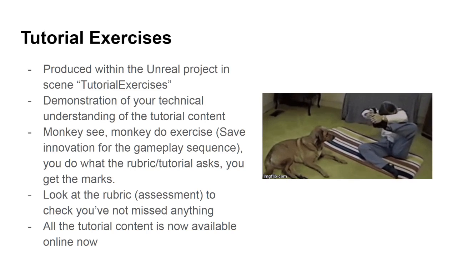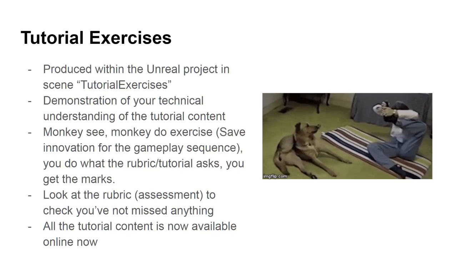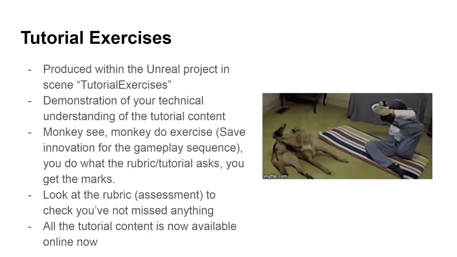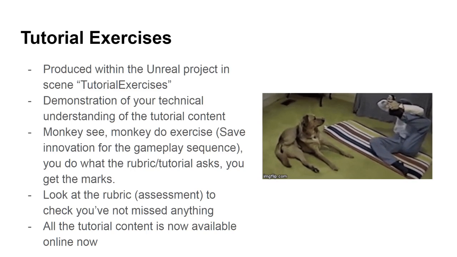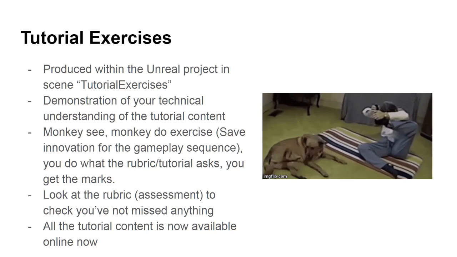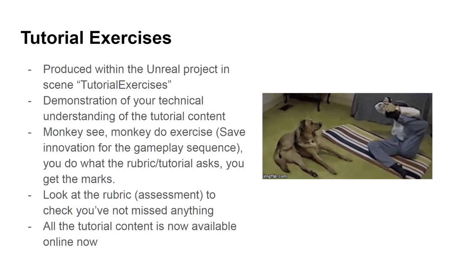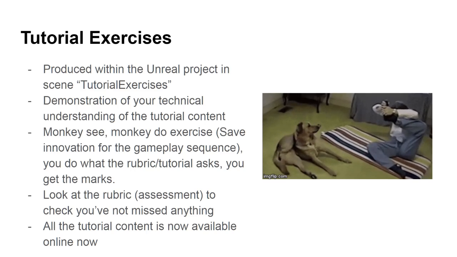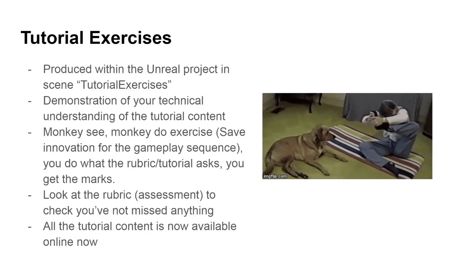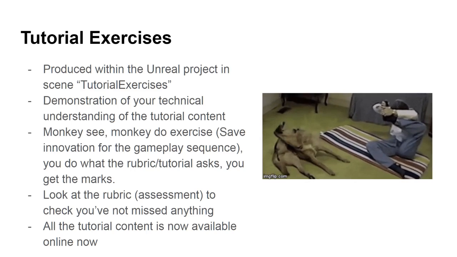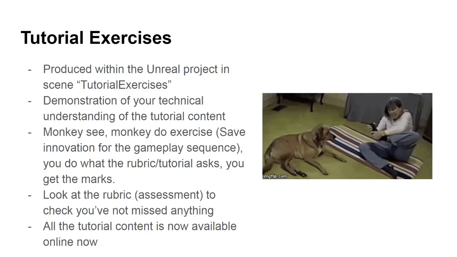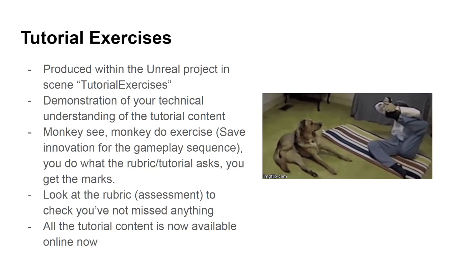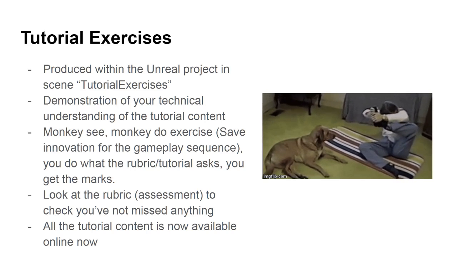Again, we're coming pretty close to the end of the course now, so if you've got stuff to ask, do it sooner rather than later. And again, just to emphasize, this should be in the tutorial exercises scene. You might have had your elements scattered over multiple scenes where you've been experimenting. They need to be collated into one scene and arranged in those 9 different sections. You might have spare sections. That's fine. It was basically to give you compartmentalized spaces.